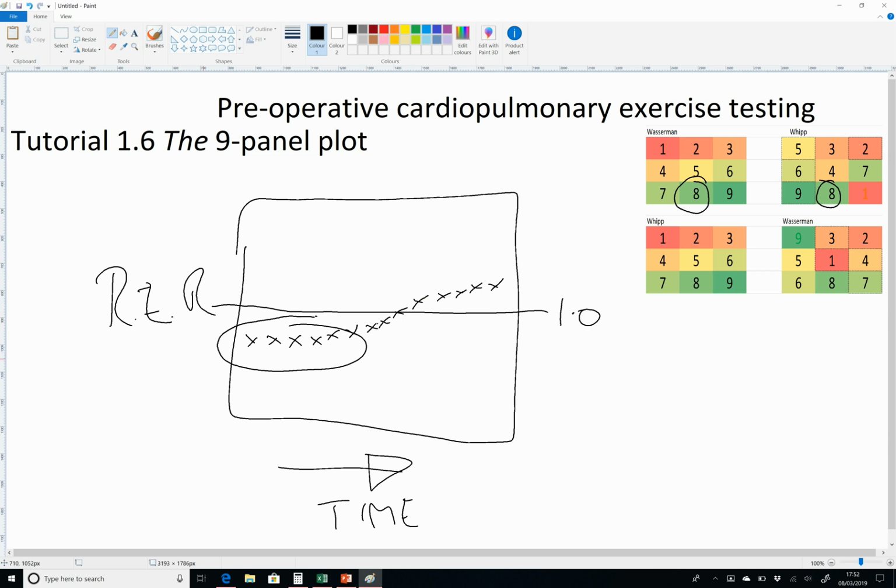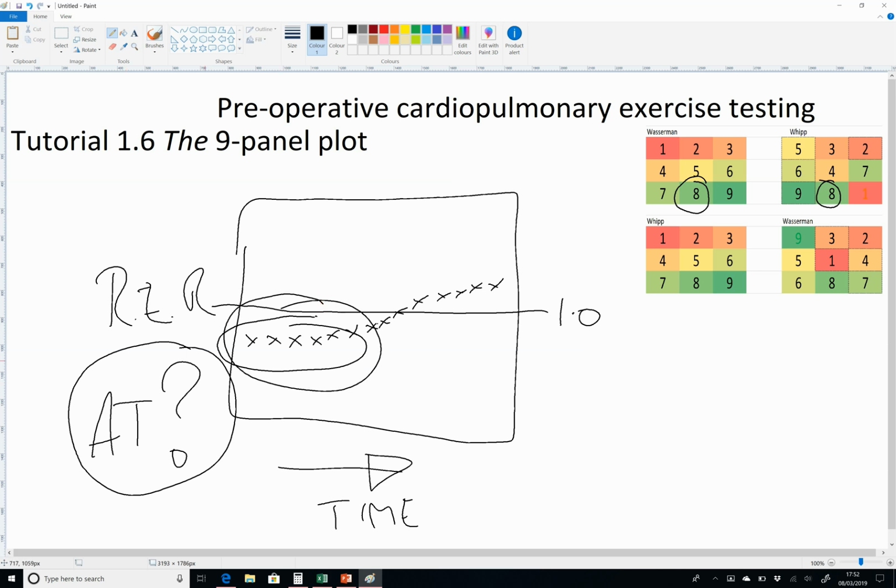If they are, or if they were, then that means your identification of the anaerobic threshold is in question, because of the removal of carbon dioxide from the carbon dioxide reservoir bound to hemoglobin and in carbonic acid and bicarbonate ions. If you've exhausted that reservoir, then when you get supplemental CO2 being generated by anaerobic respiration in the cytoplasm, that's going to form acid first of all and bicarbonates, and you may not breathe it out, so it obscures the AT. So you want to just check that the patient wasn't hyperventilating. So that's the first panel you want to look at in the 9-panel plot.